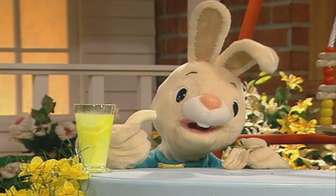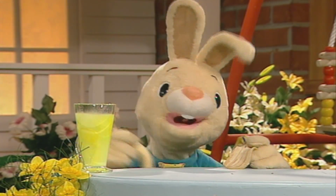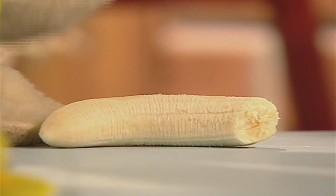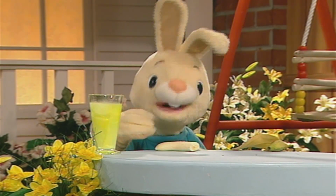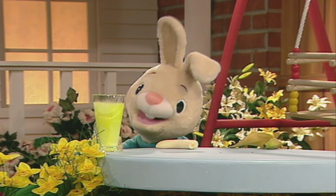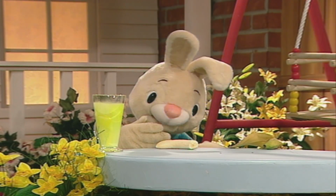Sweet yellow banana. Yellow, yellow, bright tomato. What a tasty yellow day. Yellow lemonade to drink and a yellow banana to eat.